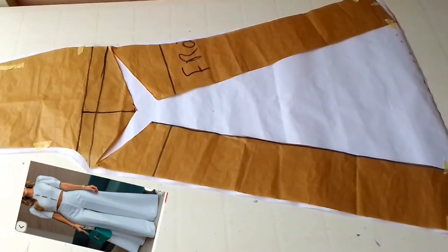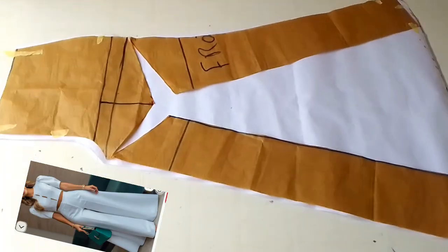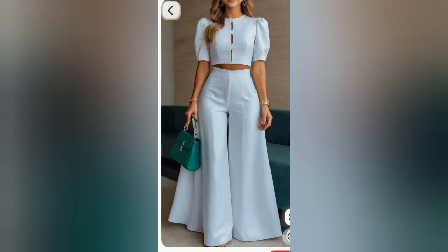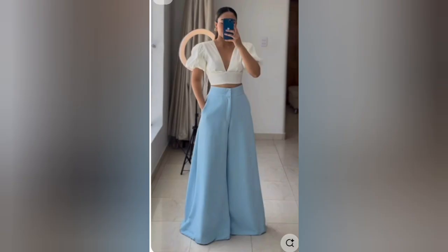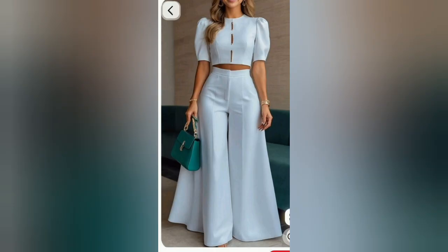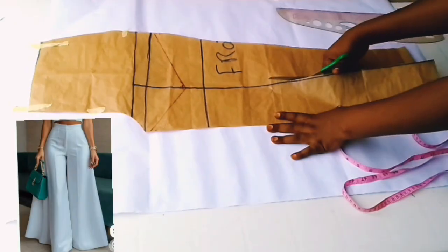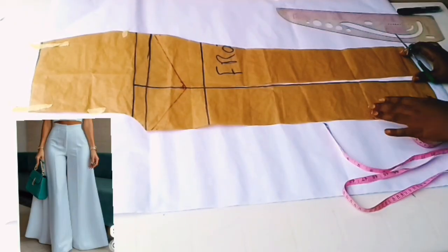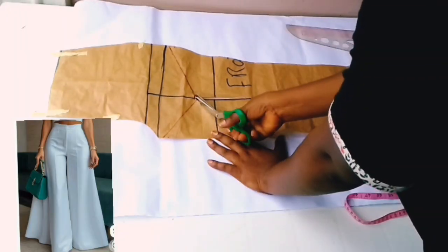Who says you can't learn how to make a beautiful white flare pant online? As you can see my hair. Hi guys, my name is Mercy. Welcome back to my beautiful tutorial on how to draft and cut and sew flare white pants, as you can see on the screen. So today, guys, we are going to be learning how to draft it, and how you are going to be achieving this beautiful flare pant.